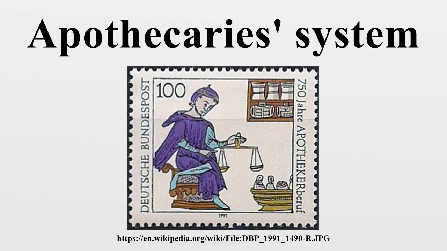It is most convenient to compare the various local weight standards by the metric weights of their ounces. The actual mass of an ounce varied by plus or minus 17% around the typical value of 30 grams. The table only shows approximate values for the most important standards. Even the same nominal standard could vary slightly between one city and its neighbor. The range from 25 grams to 31 grams is filled with numerous variants, especially the Italian range up to 28 grams. But there is a relatively large gap between the troy ounce of 31 grams and the Habsburg ounce of 35 grams, the latter being the product of an 18th century weight reform.